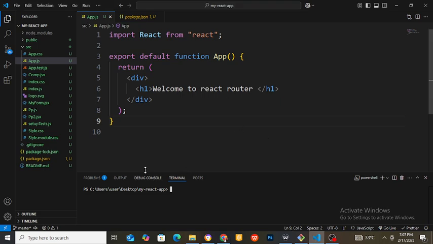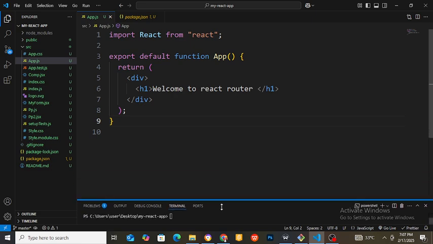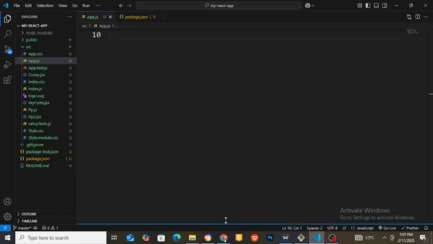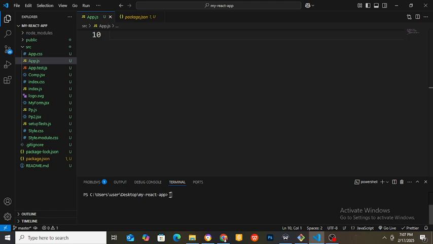I can come to my terminal here by dragging this up. If yours is down like this, you just have to drag it up.